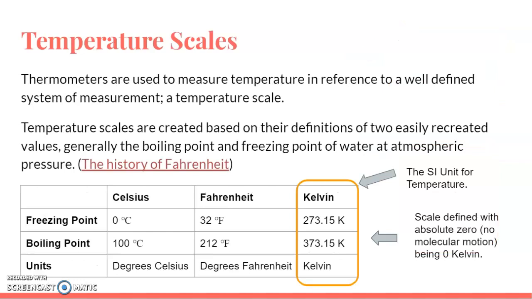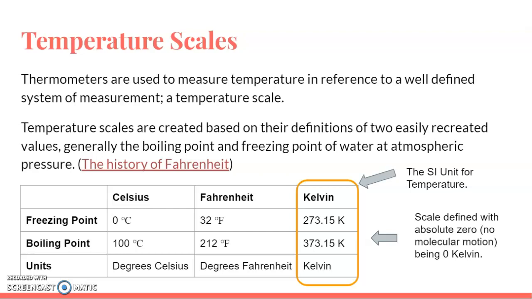So when it comes to temperature, we're going to use various temperature scales, right? You can think of this as what a thermometer is going to read. Actually, thermometers are a pretty interesting thing, but I don't want to get into it. Basically, the temperature scales that are typically used in everyday life are created in such a way that the boiling point is at a certain value and the freezing point at another, for water at atmospheric pressure.